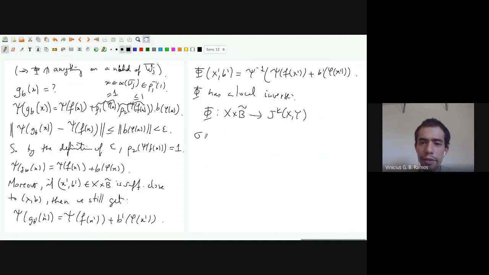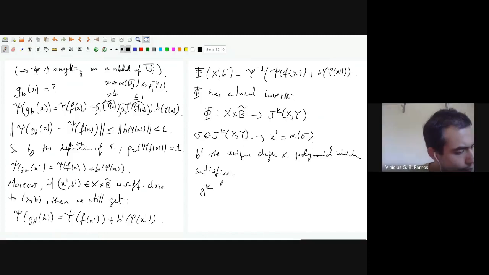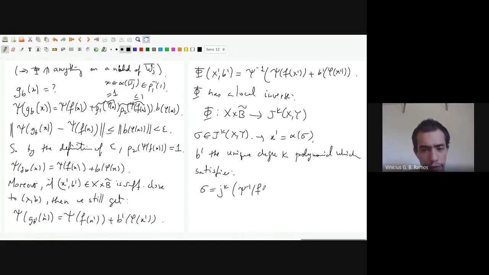How is the local inverse given? If you pick some jet sigma, then we can let x' be the source of the jet, and you can let b' be the unique degree k polynomial which satisfies that sigma equals the kth jet of the function psi inverse of f composed with phi plus b' composed with phi at the point x'.